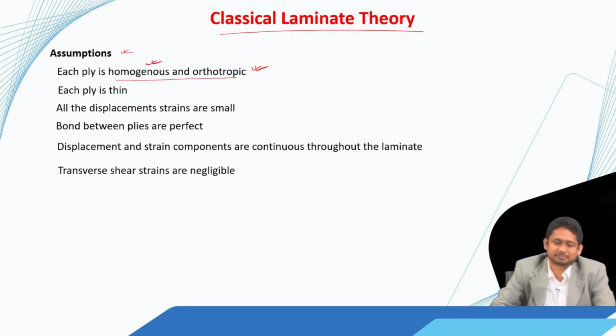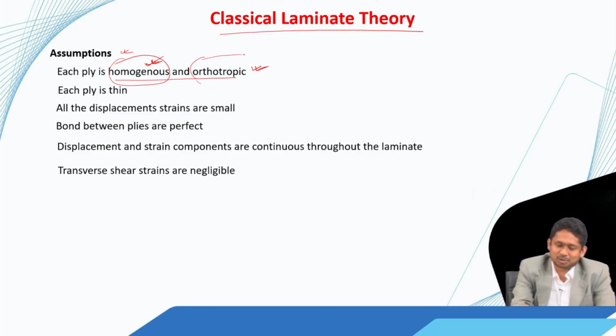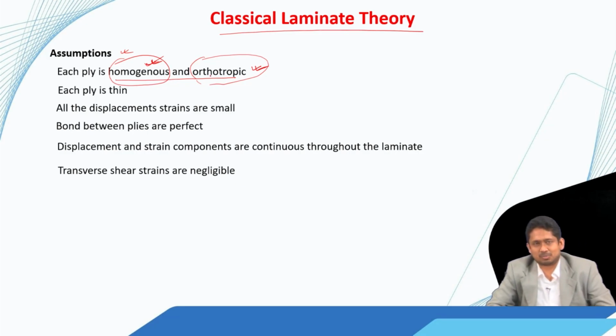So, we had different properties of the constituents, but through micromechanical study we are able to come up with equivalent property of the composites. So, based on that we say now that the plies are homogeneous. Then we dealt with anisotropy of the plies, and finally, we got the orthotropic property of the plies. And when some ply is oriented along the xy direction, that means along the analysis axis, we call it specially orthotropic, and when it is not oriented with the axis of analysis, we call it generally orthotropic.